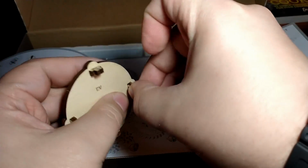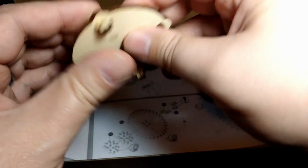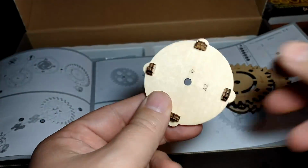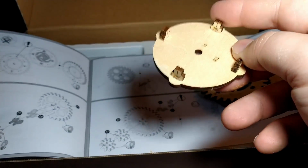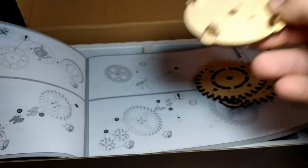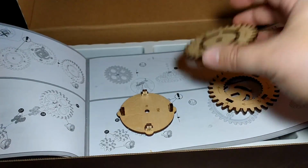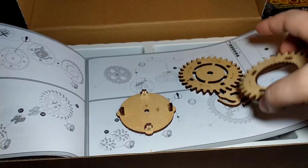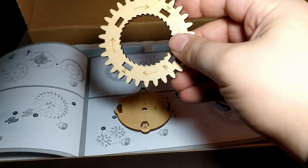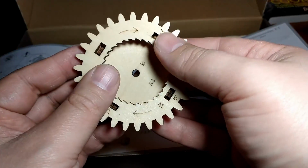So far, no pieces have broken. They come out fairly easily. You got to kind of push them back and forth a little bit to get them to pop out, especially these little smaller pieces. And then one of the gears, so A1, which is this one, and they show the rotational arrows on the outside.